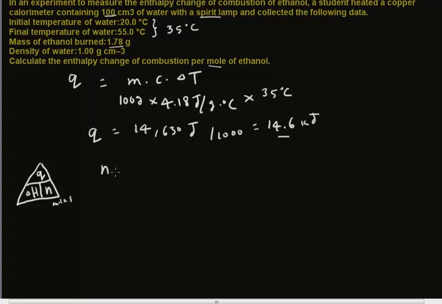So let's calculate the number of moles of ethanol or alcohol. So we know the mass of alcohol from the problem here. It's 1.78 grams. If I divide that by the molar mass of alcohol, so the molar mass of C2H5OH, which is about 46.08 gram per mole. So that is the number of moles, which would be 0.0386 mole.